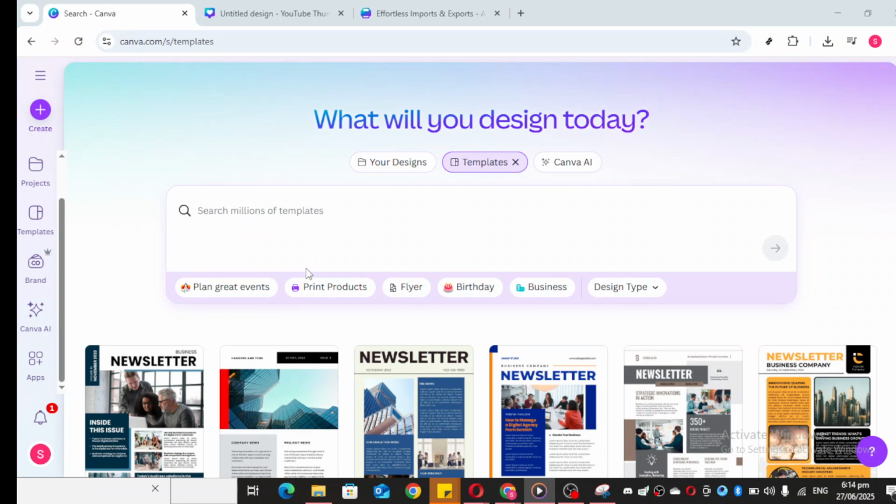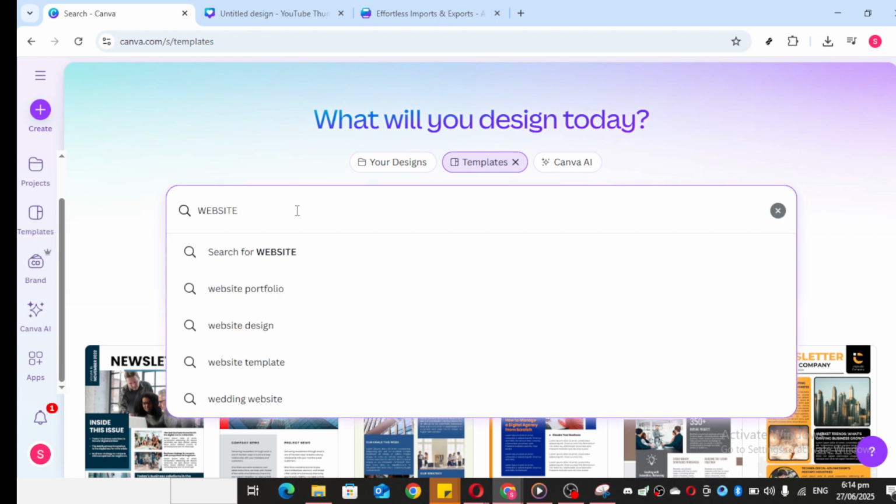For those of you who haven't used Canva before, it's a versatile design platform that makes creating graphics and content a breeze. You can access it through your web browser or the mobile app. Once you're logged in, the key is to head directly to the search bar at the top of the page or app interface. In this field, you're going to type the word website.